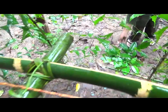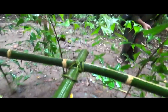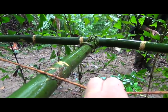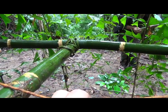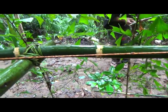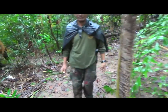The trigger is just a piece of vine with wood right there, and we're going to put an arrow in there and pull this back. Again, this would be placed on a game trail. You're trying to kill an animal — you know they're coming up a certain trail, and they're going to trigger that. When they hit the trigger, boom, this arrow goes flying into them and kills them.